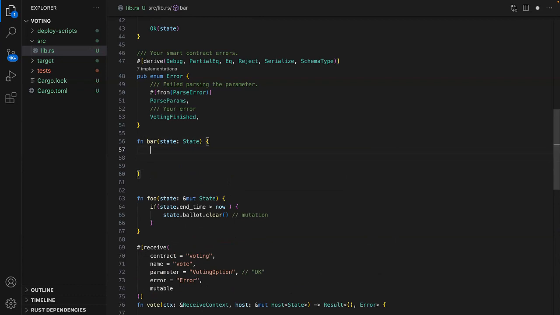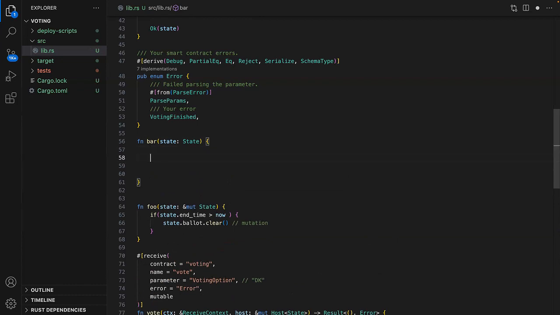So I guess one thing is that we can make it mutable. So now we can mutate this state here, but we might want to create a helper method that is called voting finished, for example.